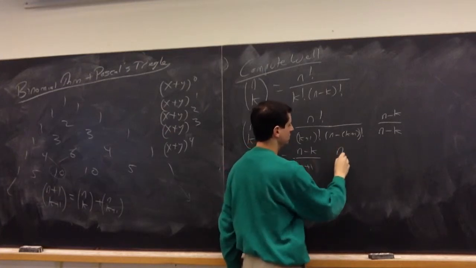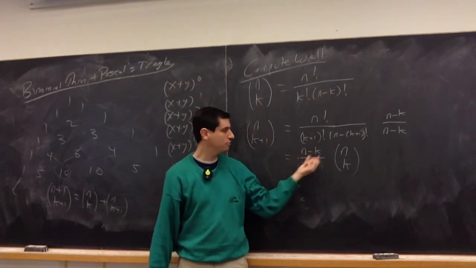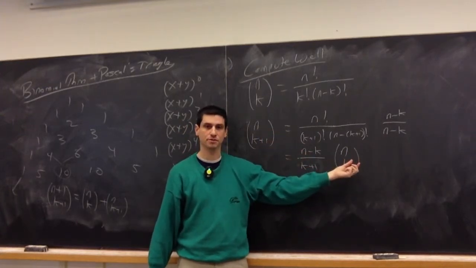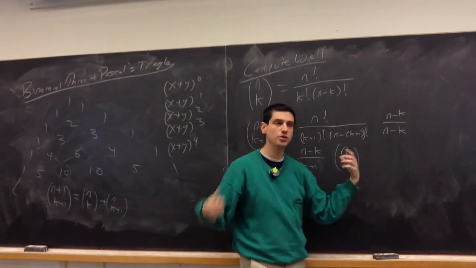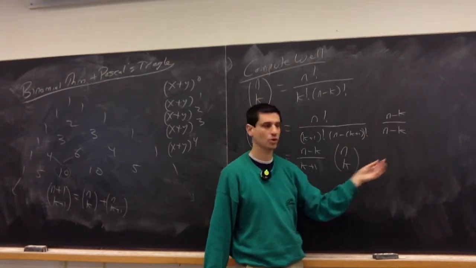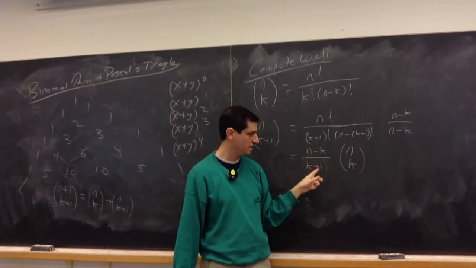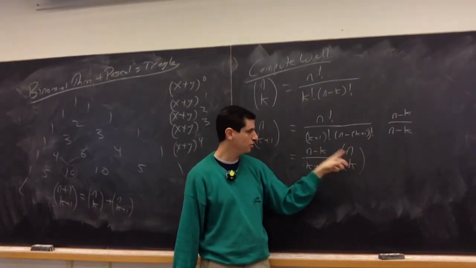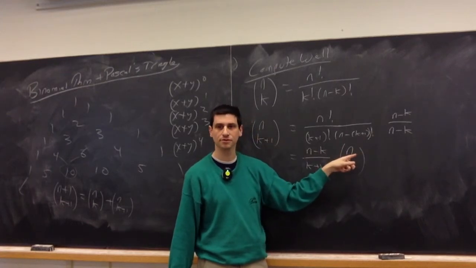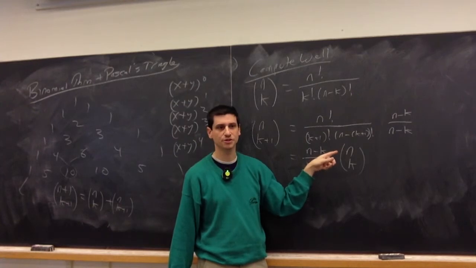And what I get is the following. The next binomial coefficient is a really nice multiple of the previous. And when you do something like this, you can keep the multiplication nice. When I have this expression, do I want to multiply by the numerator first and then divide by the denominator, or divide by the denominator and then multiply by the numerator? And it does matter. Which do I want to do first?